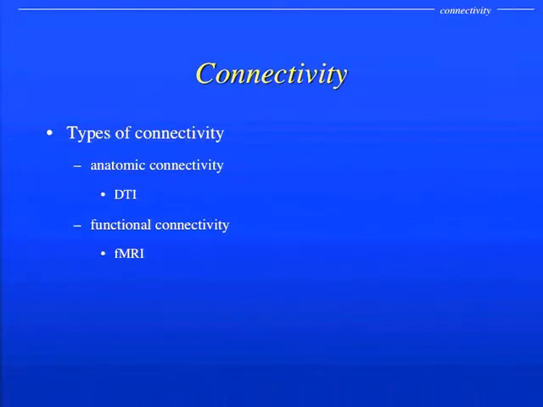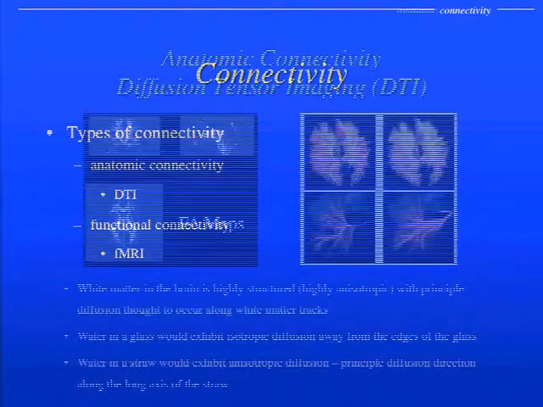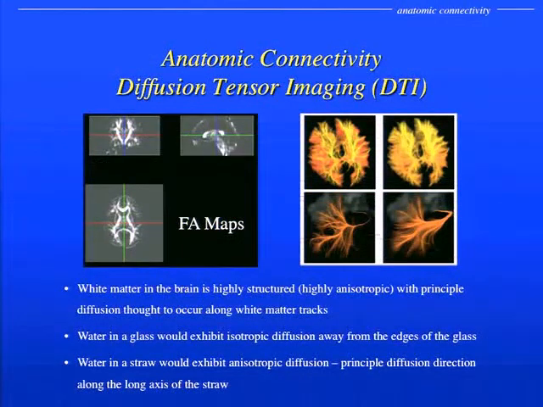So we have anatomic connectivity in DTI and also functional connectivity. I'll just briefly review the difference between these. In anatomic connectivity, we can get these fiber maps that show the pathways, and we can isolate certain fiber bundles and things like that. We can also look at fractional anisotropy and look at the directional specificity of the diffusion in the brain. This is usually a white matter measure, and we're exploiting the structure of the white matter in order to look at these tracts.